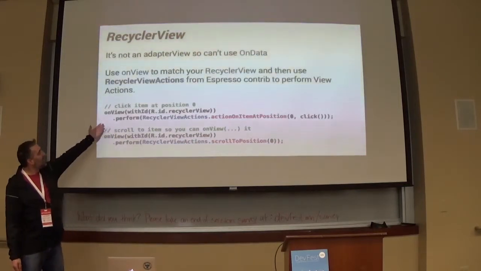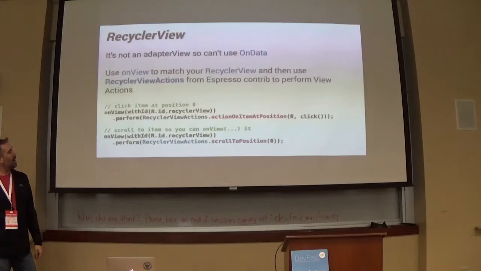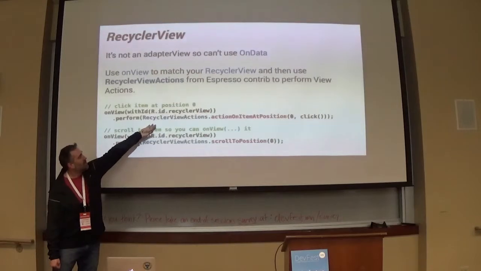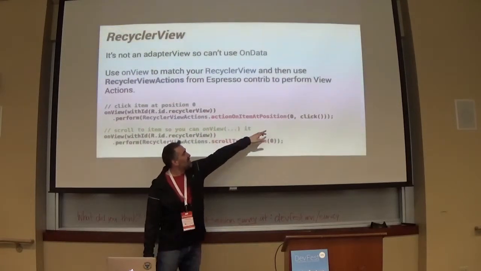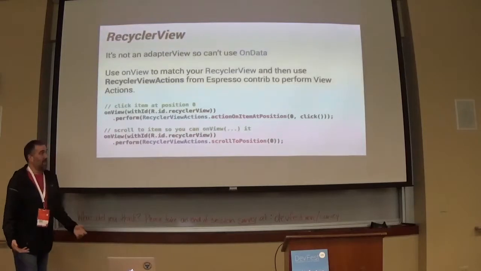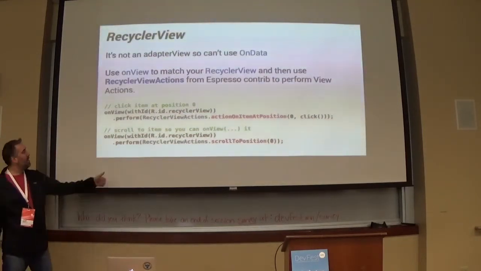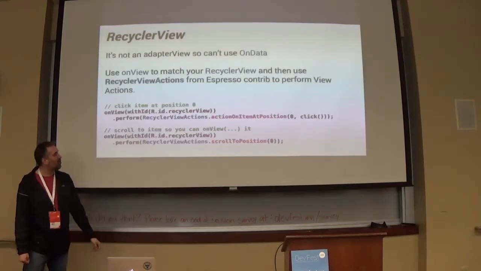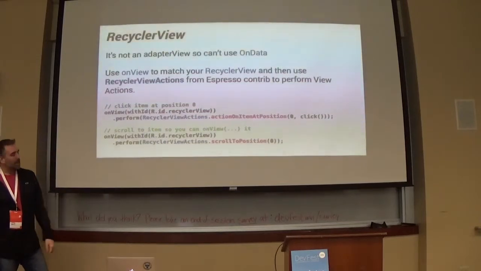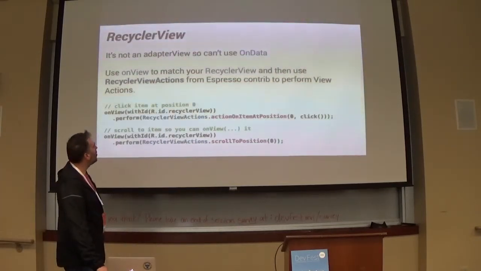So for example, here I'm getting the RecyclerView, and then I'm performing an action. Notice how this is where I'm doing the action: RecyclerView actions, item position. This basically will perform an action. So the click at item position 0, which is easier than what I would do on data. Or here, this is scroll to position 0, which I don't know why I would do that, but you might scroll to the end or something like that, which is common to do. But that's an easier way than using onData. So that's an improvement since release 2.0.